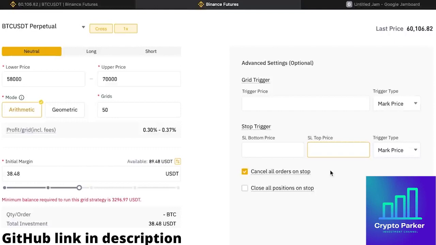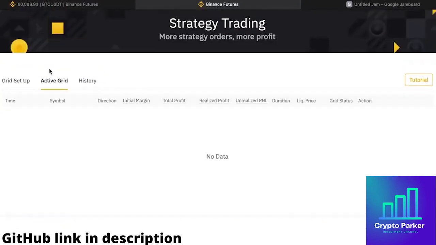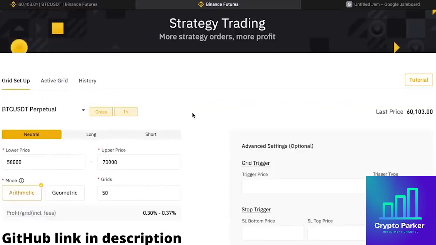If you do have a trading bot set up, you can come up to this option right here, active grids. If you do have any active grids at the moment, you will see them and you will see all of the different orders that are on there. So you will see all of your buy and sell orders. And if the price hits those limit orders, you'll be trading in and out of your grids. You can also go and see all of the history of all of your trades here as well to see how many grids have been profitable for you.